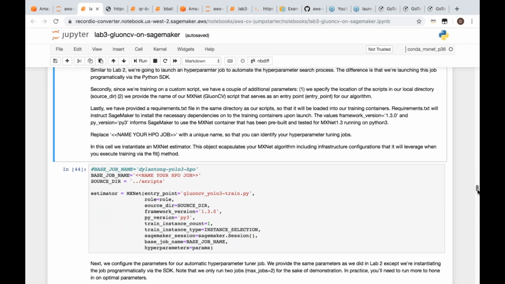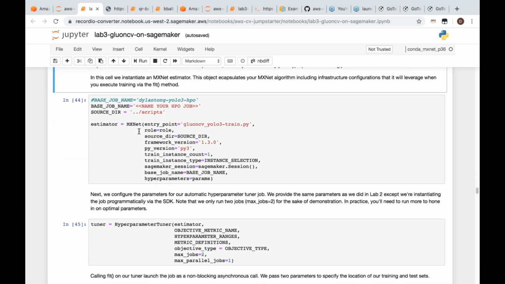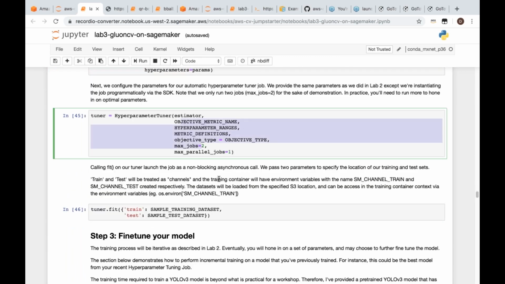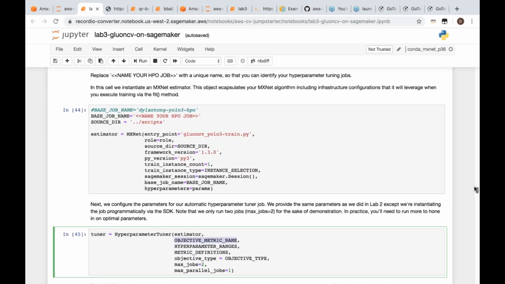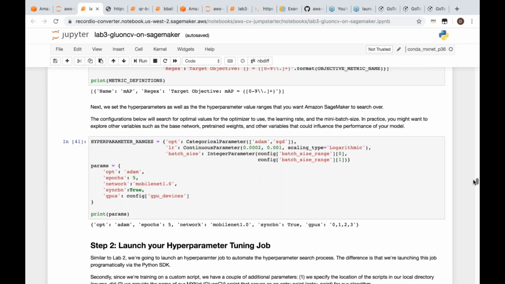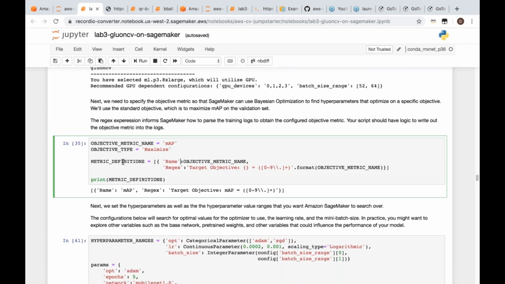So as I mentioned, the hyperparameter tuning jobs leverage Bayesian optimization to search for optimal hyperparameters on my behalf. So by launching a hyperparameter tuning job, for object detection, I'm trying to maximize mAP. And then I can essentially define, so I'm just going back up here. And so I'm maximizing mAP, and then I can define the different ranges that I want to search on.